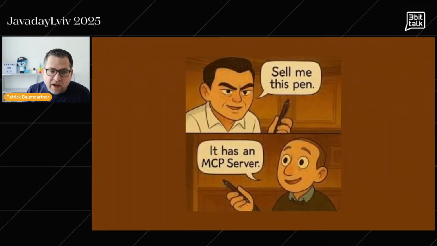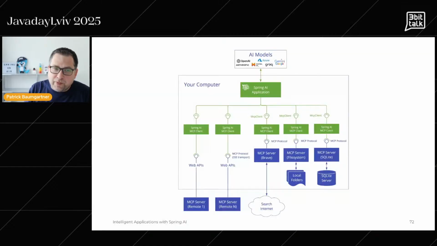And it's something kind of like this, right? Where a salesperson just tells you, hey, this pen has an MCP server, and that's why you want it, right? Yeah. So it's a very loosely coupled protocol, but it allows you, for example, to execute Python, Node, and other stuff. And it's becoming kind of a standard for the integration in this kind of application.